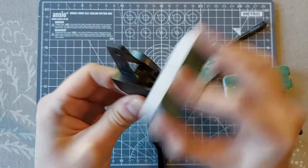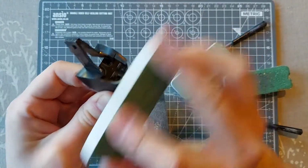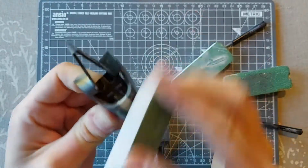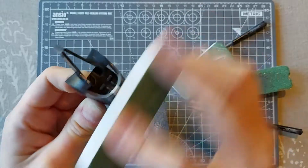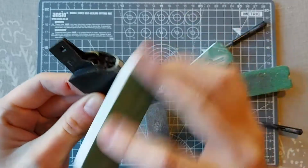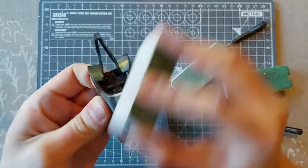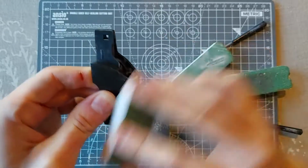After waiting 2 days for this to dry, and obviously to apply 2 coats, I then go in with 3 grades of sandpaper to get this all buffed up nice and smooth. Make sure there are no marks. This is one of the most tedious parts of pretty much every model build, but it really does make the difference between a mediocre and a professional job, is making sure you get all those scratches and marks sanded out and everything's nice and level.